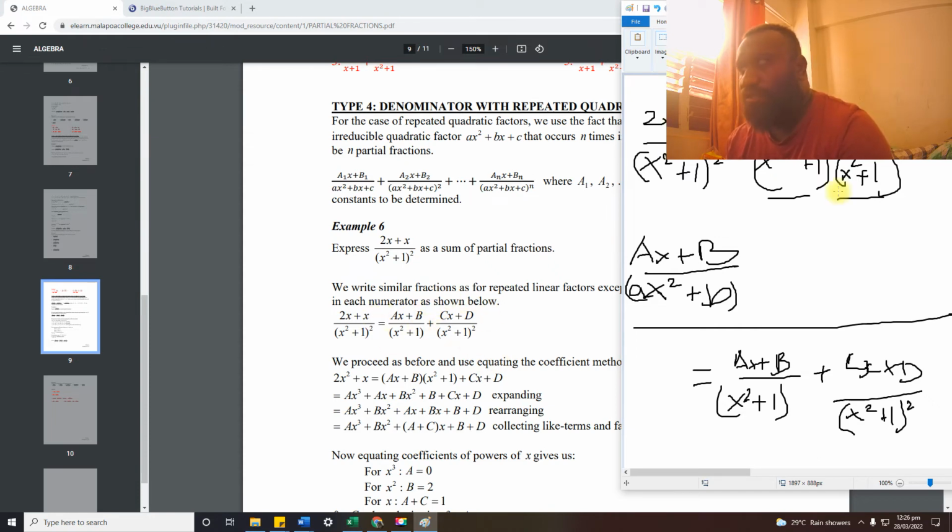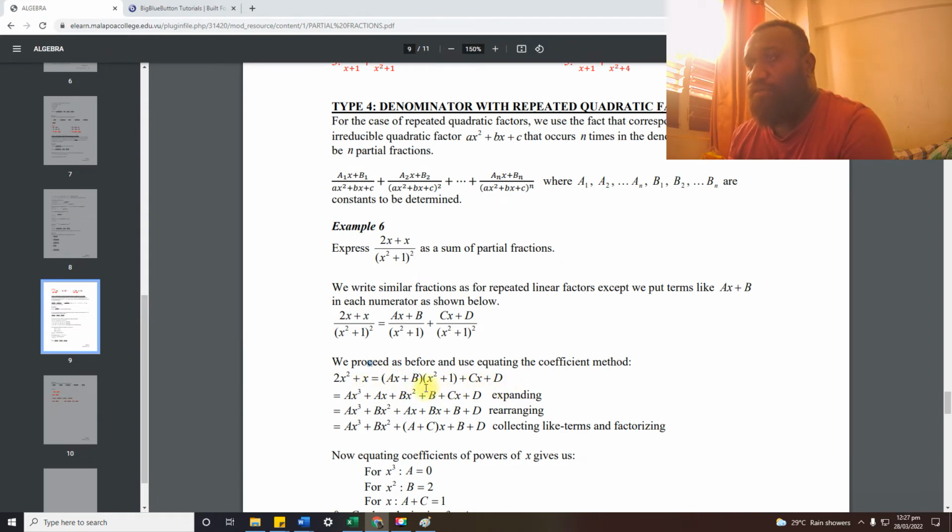Okay, so after we have this, we follow the same procedure as we normally do in types 1, 2, and 3. We choose either the coefficient method or substitution. Like I mentioned to my class, when we're dealing with partial fractions of type 4 and type 3, with quadratic denominators, we use the method of equating coefficients, which is much more suitable because it helps us find A, B, C, and D. The substitution method in quadratic denominators makes it difficult to find those. When we're dealing with only linear factors in a denominator, it's best to use the substitution method. So here we use equating coefficients.